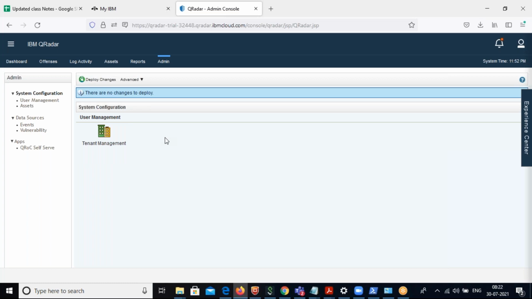But in practice, in the tool you implement, we will not only see user management or tenant management, we can also see user groups management. User groups management means the L1 team is one group, the L2 team is one group, the L3 team is one group. In such a way, we can make different types of groups. We can also give access to other people, like senior management, a senior director, SOC managers, or the CISO, the Chief Information Security Officer. Whoever is part of security, we give access to those people.